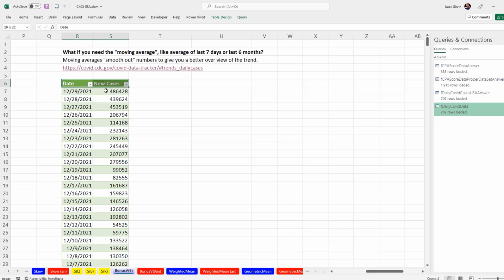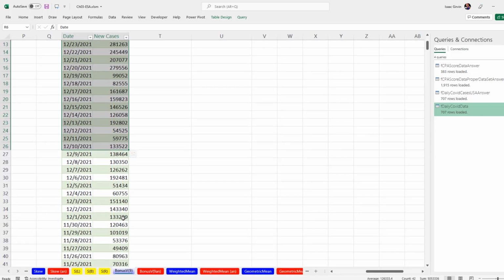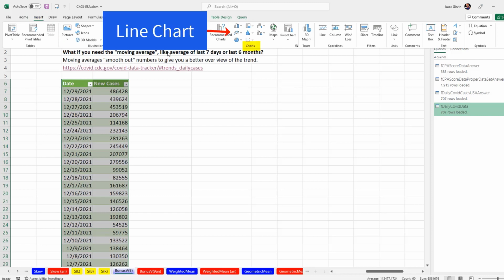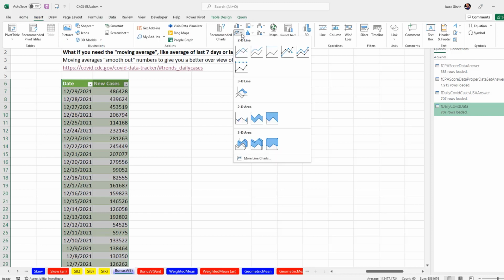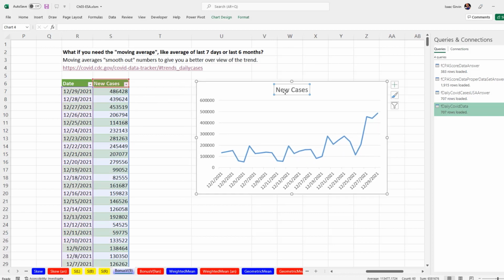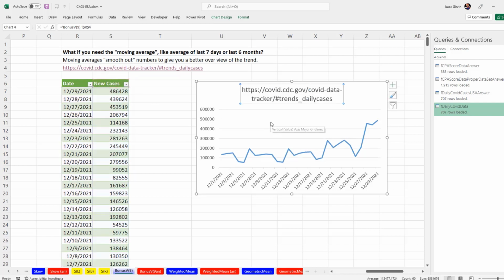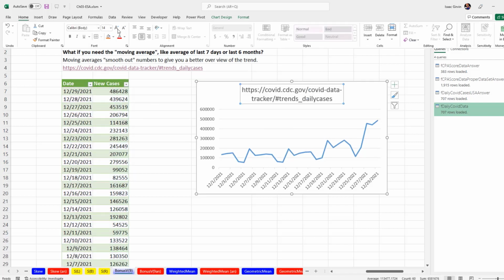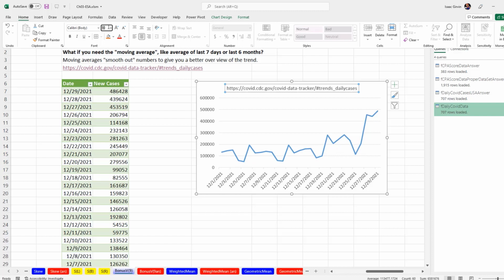Now let's highlight the field names. And for you, you're going to have different data here. But let's highlight about a month. Go up to Insert, over to Charts. We want the line chart, the first one. Move it to the side. Click on the title. Type an equal sign. That shoots me up to the formula bar. I'm just going to put the title, which is the web address of where I got the data. So the source data link, and Enter. Home ribbon tab. I think I'll change the font size to 10.